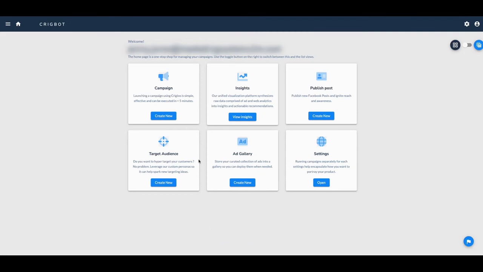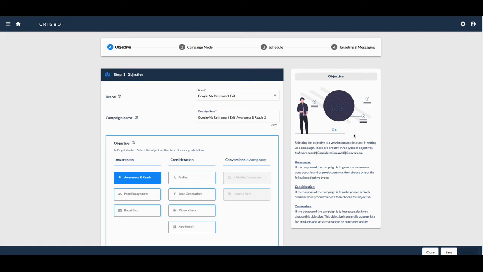So now that we're back, the last thing we did was the target ad gallery. The next thing we're going to do is go to campaign. So we're going to run an actual campaign. Let's go ahead and set that up. When you click on campaign, it looks like any other campaign setup.